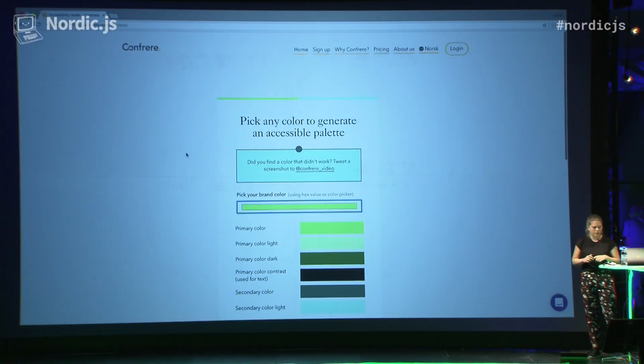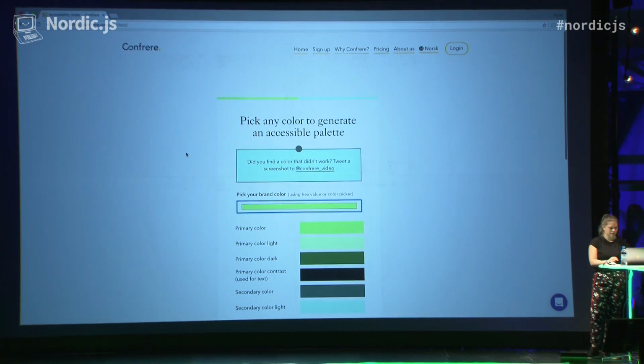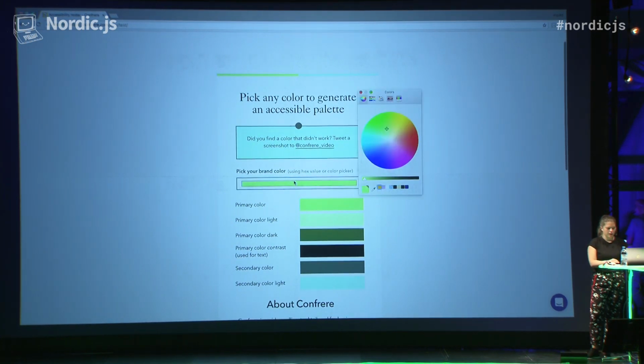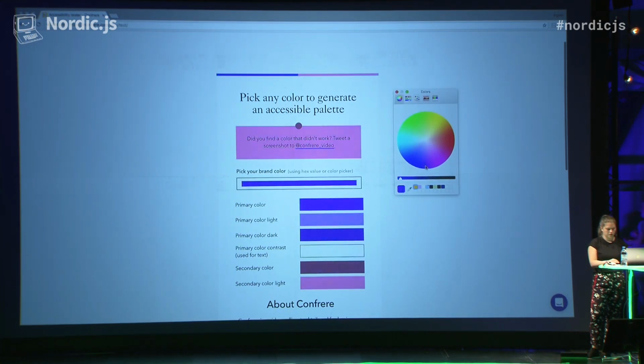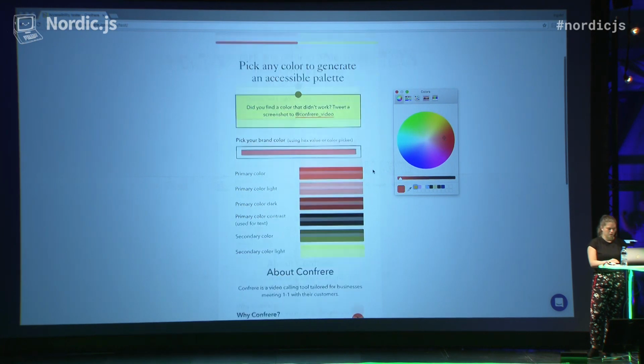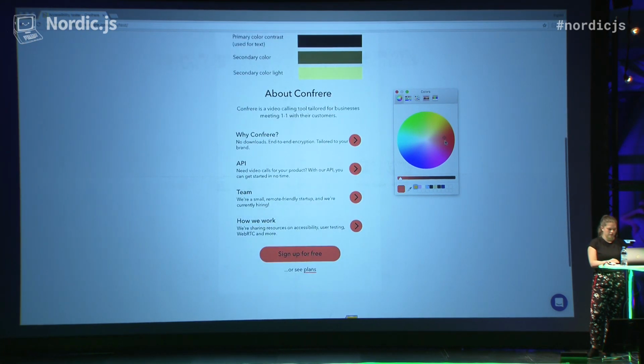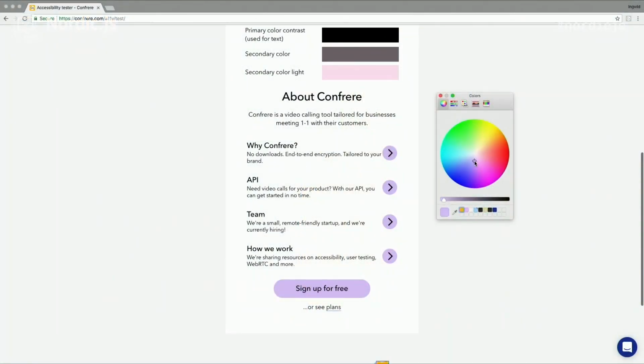Okay, so here we have our theme component. We can pick any color we like in this color picker, and we can change it, and you can see that the color changes. We also have buttons down here, so you can see where the text switches from black to white. And when the brand color is really light, we will add a conditional border around it, so you can still see that it is a button.